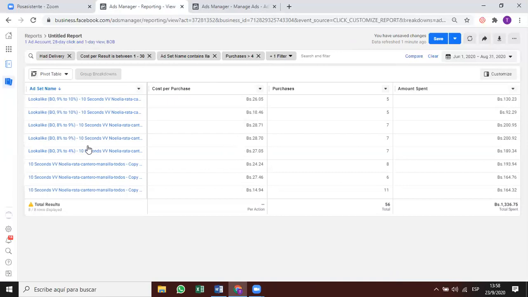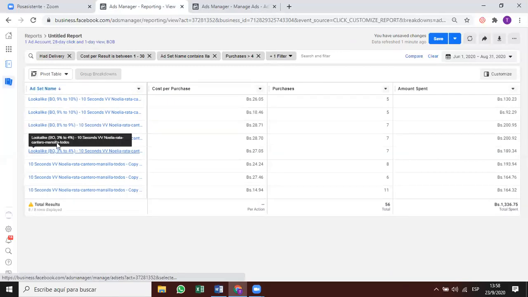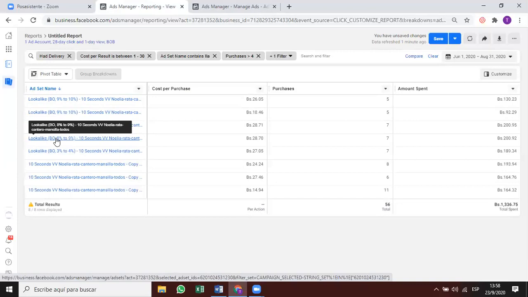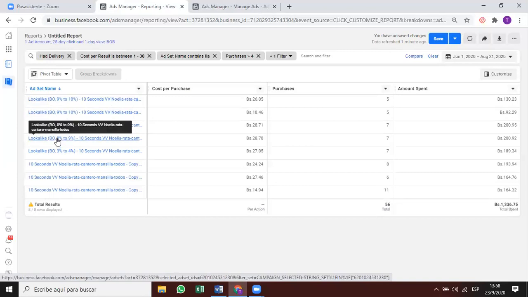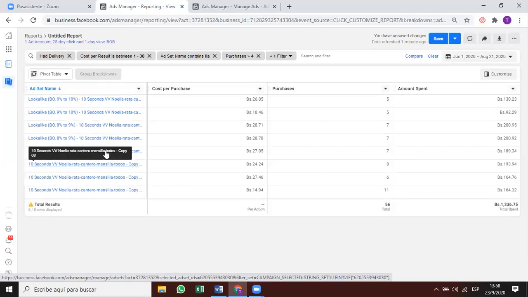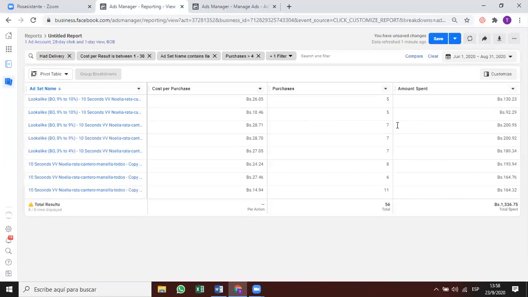So we're going to take these. Let's go 3 to 10, because we have our 3 to 4, and then actually we have a gap between 4 to 8. So let's go 3 to 4 plus we'll do the 8 to 10. So we're going to segment it by 8 to 10 in one audience, and the second one will be the 3 to 4. Make sense? Okay. And that will allow you to get a lot more purchases at a more consistent number. And you won't have to be managing a ton either because it's going to be a lot smaller. So that'll be our first step.